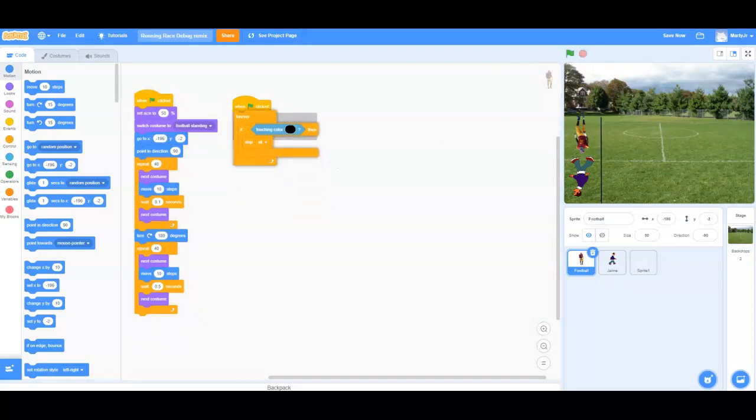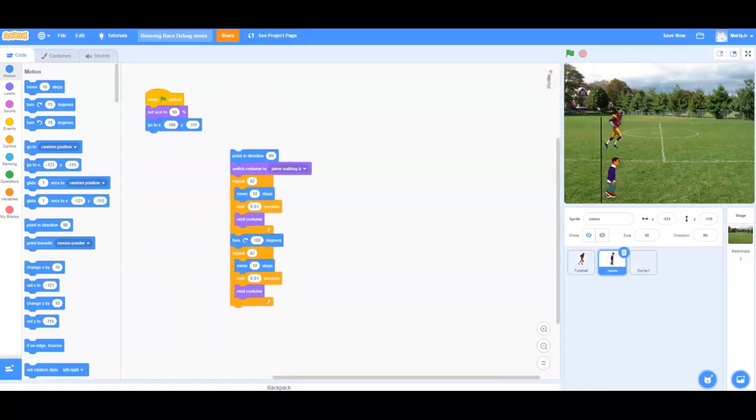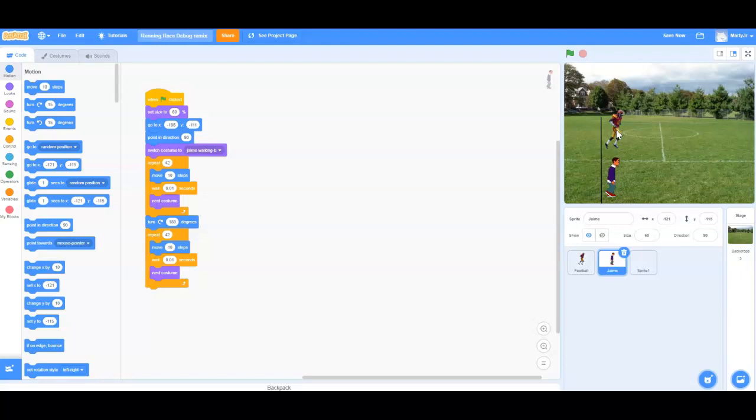Now, is that the only thing that a student can change to fix that issue? Again, depending on the students in your class, some might break the code apart. They might drag the code over here, which basically deletes the code. They might change different items in the code. There might be students that say, well, what if I moved these sprites in front of the black line and then came over here and I changed the starting X and Y values of my sprites? Would that work? That could be something where if you change the starting point of the sprites, that's altering the existing code to be able to fix the problem.